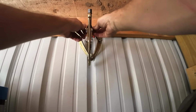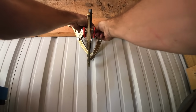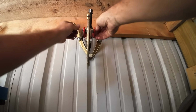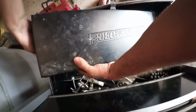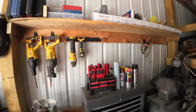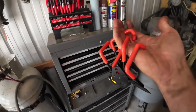These aren't the fanciest. This was a cheap set off Amazon. You see, the thing is, I'm not a full-time mechanic or anything like that. I just got some stuff I have to fix every now and then. It's nothing fancy, but it's out of the drawer and out of the way, and now I got a place to put my 3/4. Works for me.